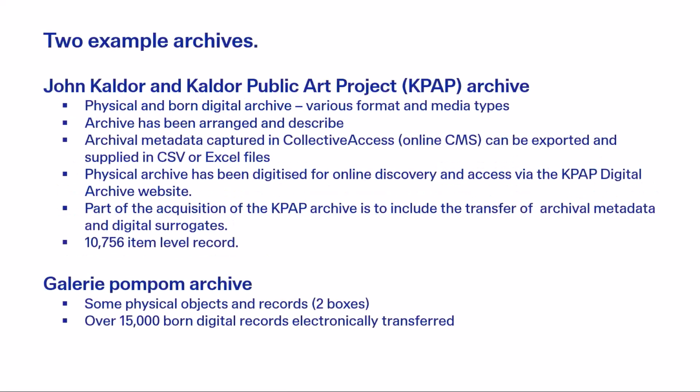So the two example archives I'll be talking to you about today is the John Kaldor and Kaldor Public Art Projects Archive. This is a physical and born digital archive, which contains various formats and media types. And the archive has already been arranged and described. The Kaldor, which I'm also going to refer to as KPAP, were using a SaaS collection management system called Collective Access to manage their archive.